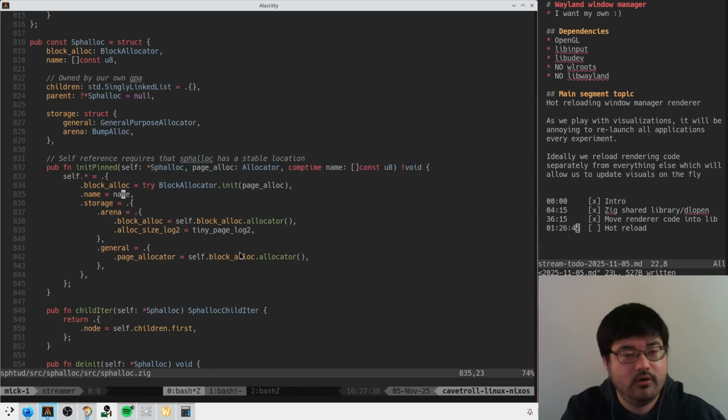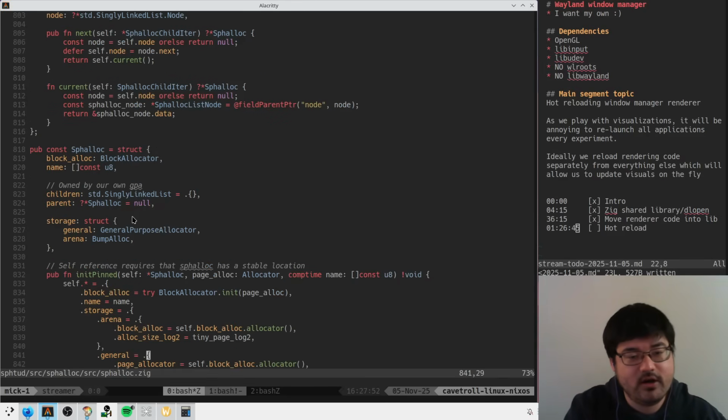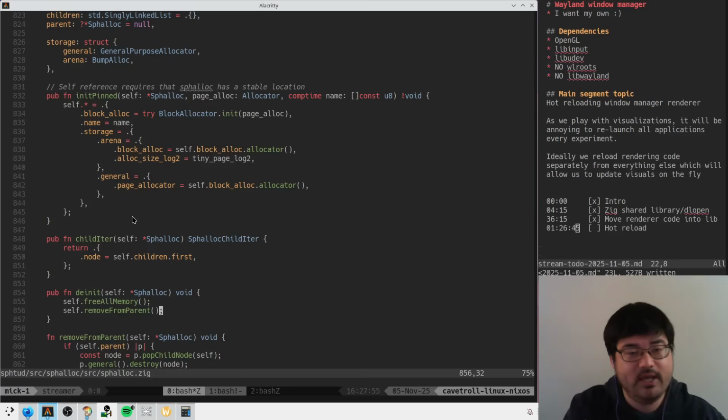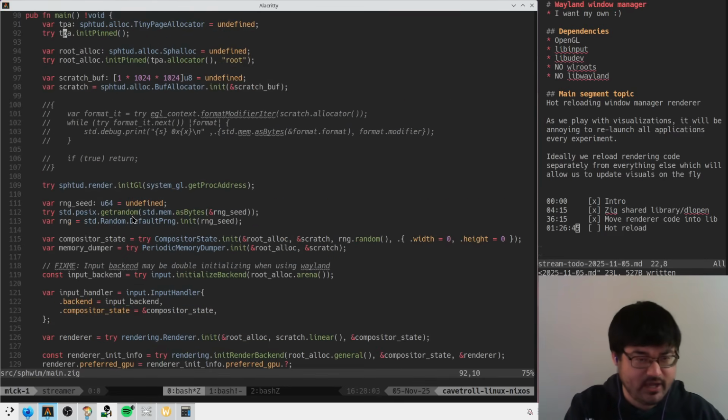Hold on. The general purpose allocator does make it. No, this is all... okay, this is a block allocator, which has an array list of blocks, backed by some page allocator, which comes from the tiny page allocator.